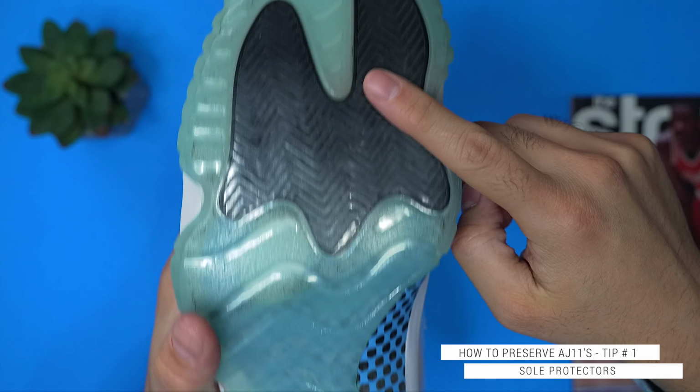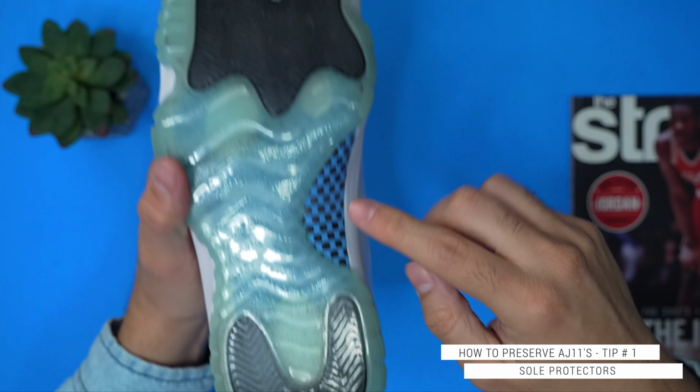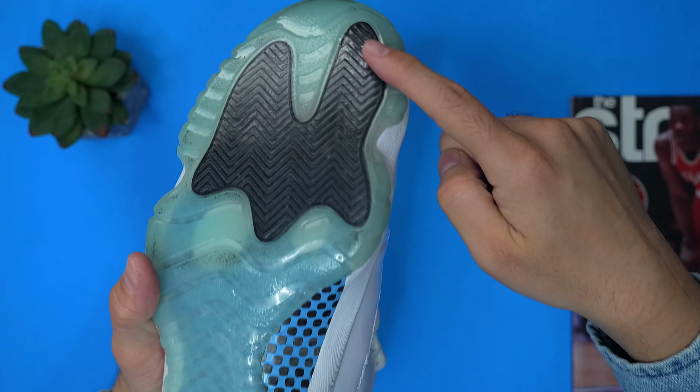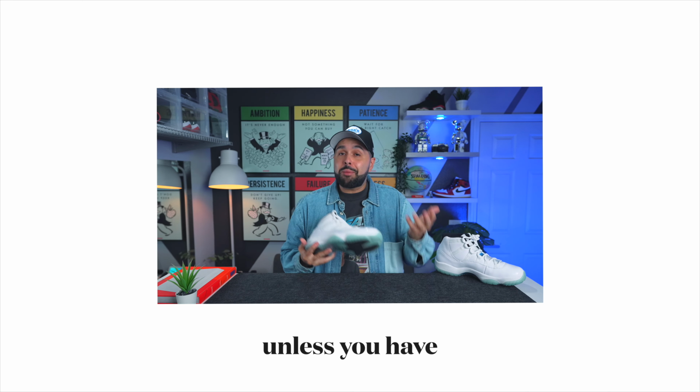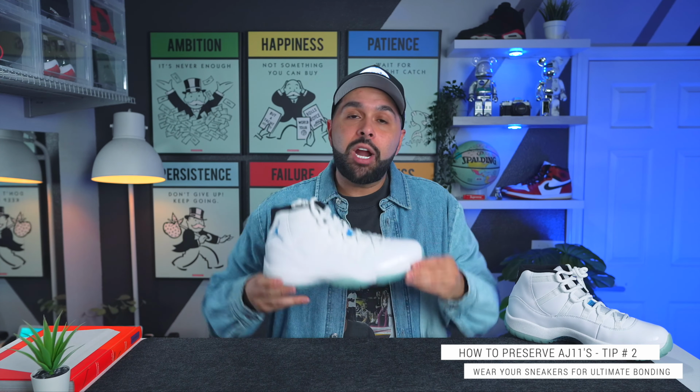So for starters, sole protectors. And as you can see, the sole protector looks pretty clean. It has a couple of scuffs here and there, dirt here and there, but if you were to take it off, the sole itself at the bottom is going to look crispy, brand new, icy blue, etc. And that is the reason why I recommend the sole protector. In other words, don't hit it raw without protection. But all jokes aside, make sure that you go ahead and slap on a sole protector and you should be good to go.